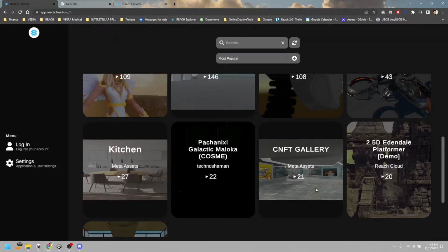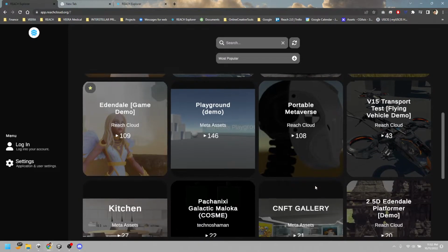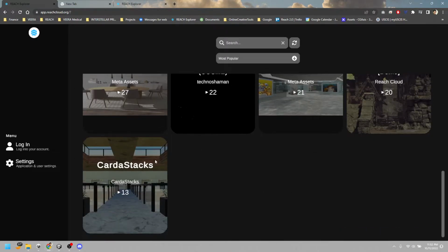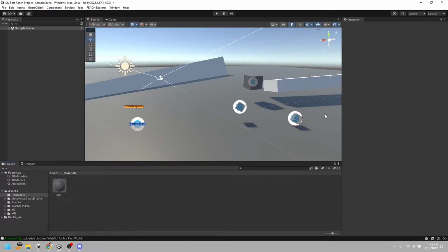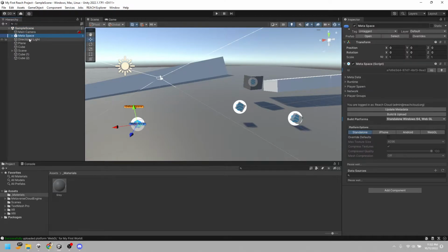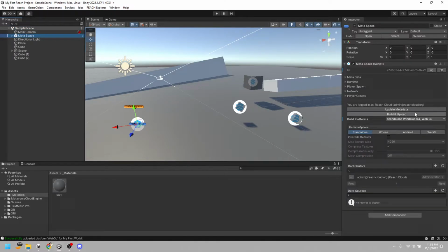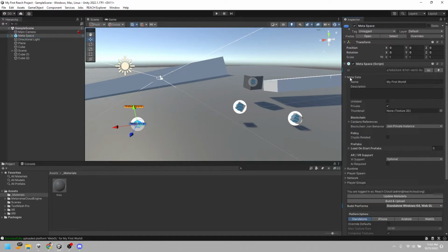One thing you'll notice is that you will not see that world that I made anymore because I'm not logged in. If I'm logged in, I will be able to see the worlds that are private to me. So that goes back to what I was doing here. If I go back to my Metaspace game object and expand the metadata section, I will see that private is checked.